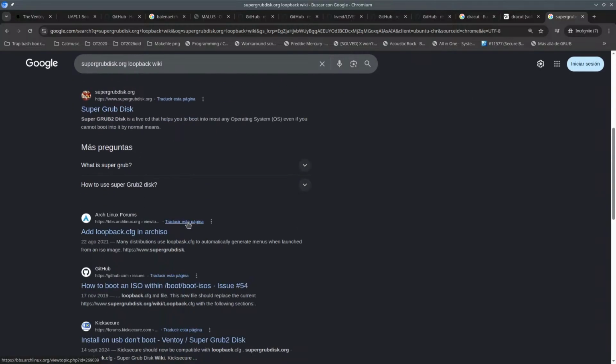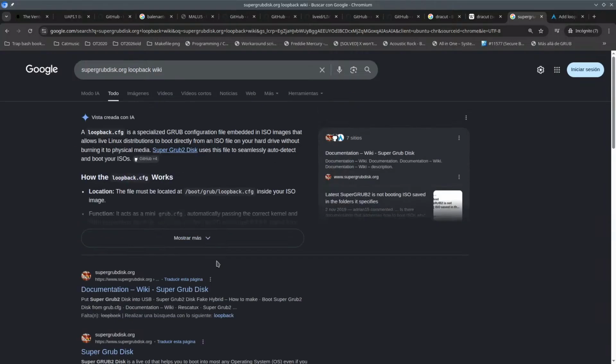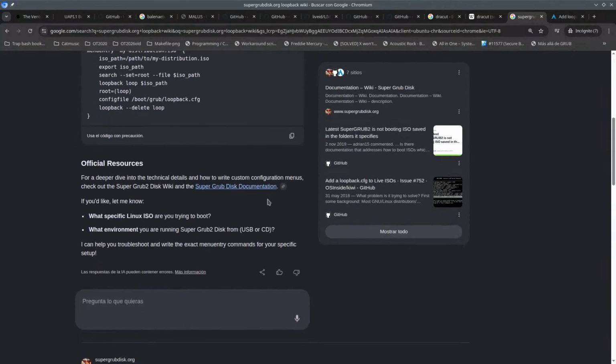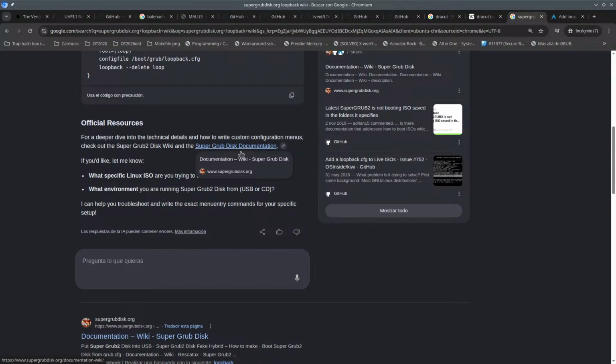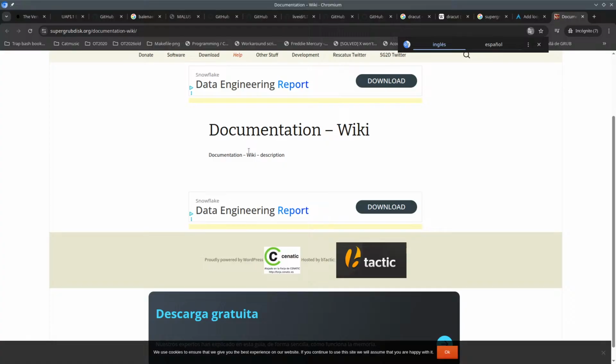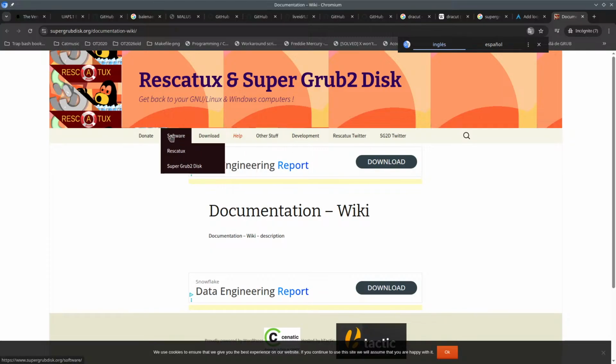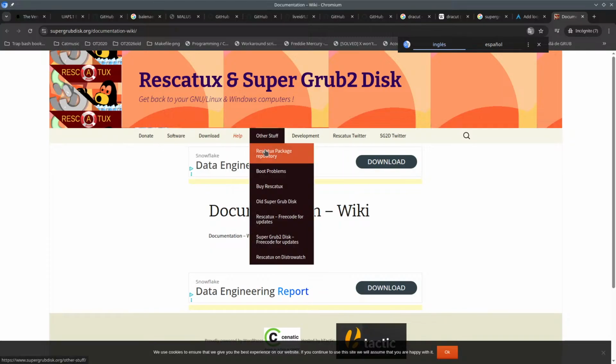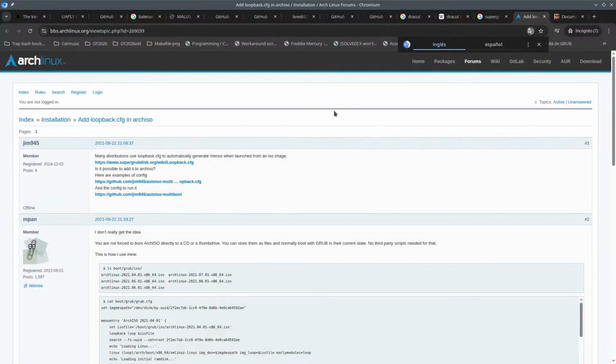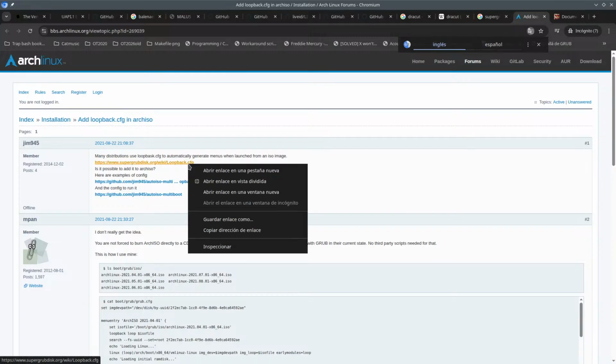Look at that. Is this myself? I don't know. So this is supposed to be coming from the wiki. Here it is, loopback.